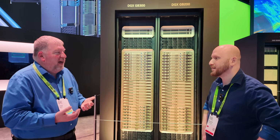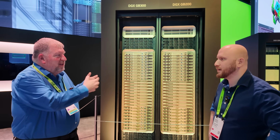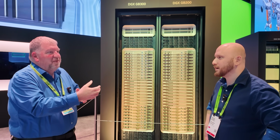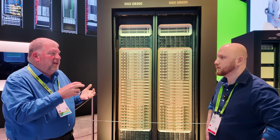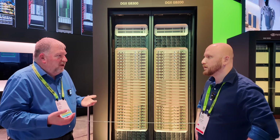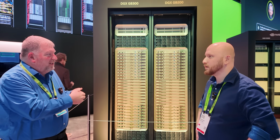Yeah. And so we've gotten those data center providers ready so that you can just call up and say, I want this size DGX SuperPod. And they say, great, we've got facilities, we've got everything, and they know how to install and run these things. So as a customer, you don't have to say, well, now I've got to go get a plumbing contractor, an electrical contractor, everything else. No, all of our data center partners have that. They have our blueprint, and so it gets stamped out the same way every time.